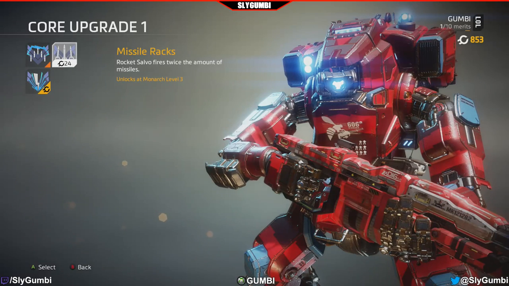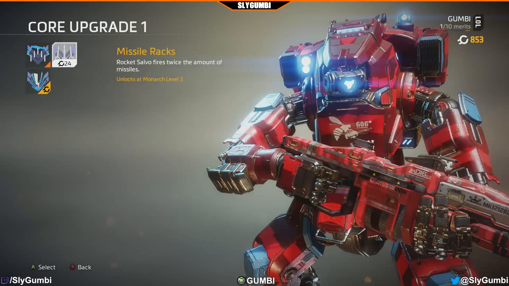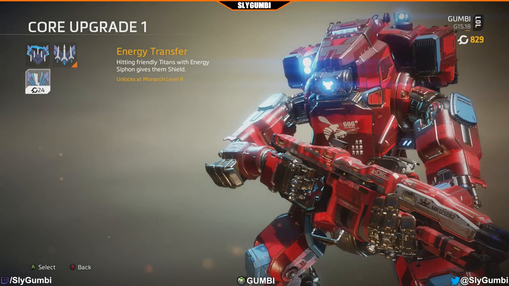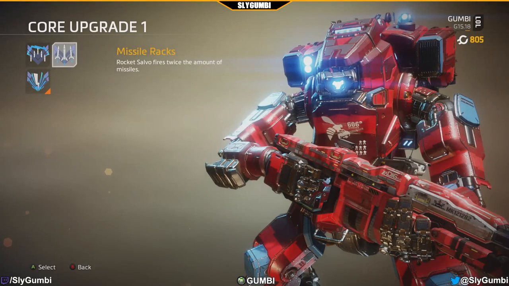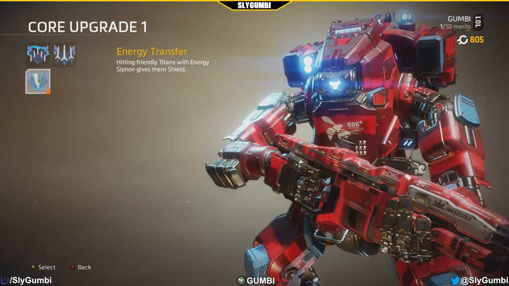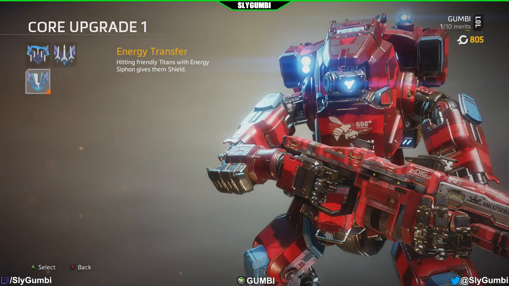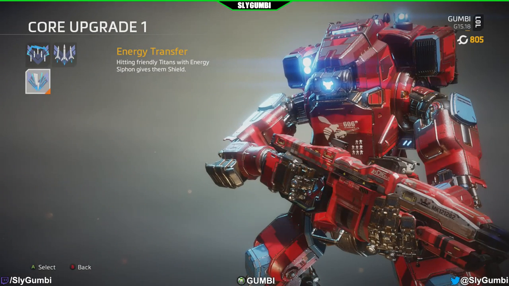It looks like Missile Racks is another variant that unlocks at level 3 or 25 credits for a permanent unlock. Let's go ahead and purchase that. And then energy transfer is at level 8 or 24 credits. Missile racks: Rocket Salvo fires twice the amount of missiles. And I don't know how many it fires yet to begin with. Energy transfer: hitting friendly Titans with energy siphon gives them shield. Oh, okay. So you have to have this equipped to be able to transfer energy to friendlies. Okay. So there goes that idea.